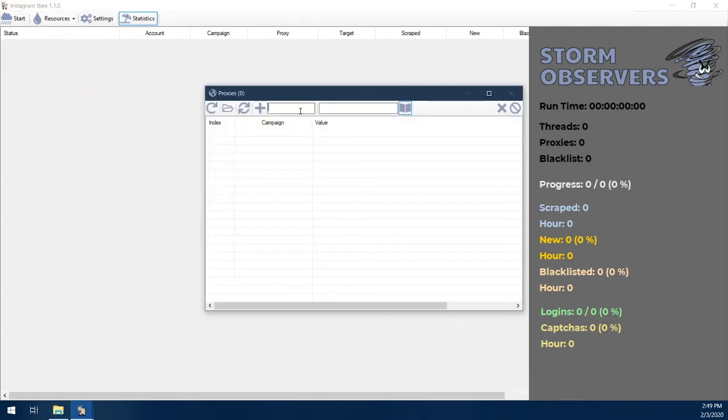Alright, just to show you how to do a proxy, which is not needed. That's how you do it. If you have authenticated proxies, you can do username, password at proxy IP, proxy port.